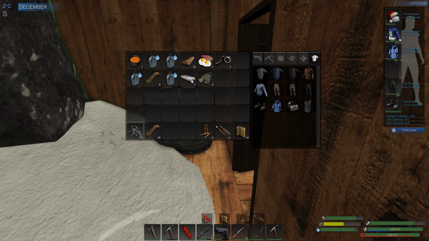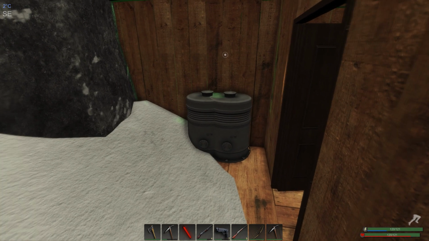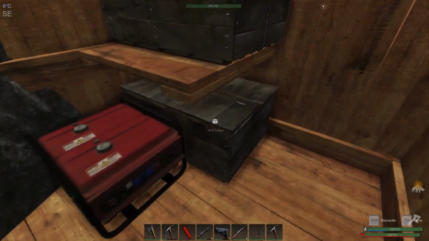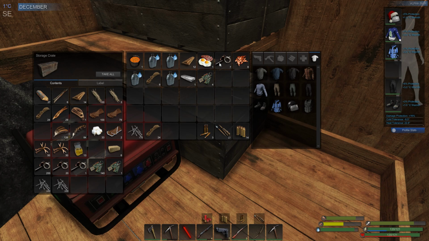I got stuff to make. What did I need that for? Oh, I think I grabbed an extra one. That's what it was. All right, let's go put that up. Let's go ahead and eat that because I'm probably hungry.